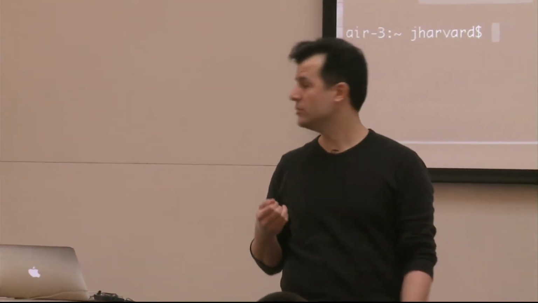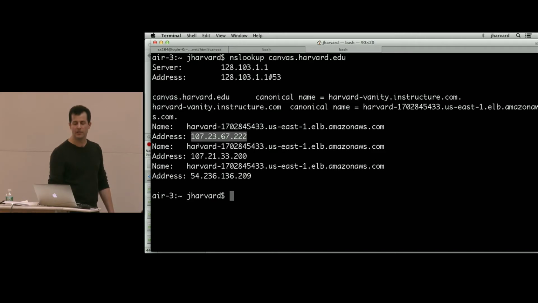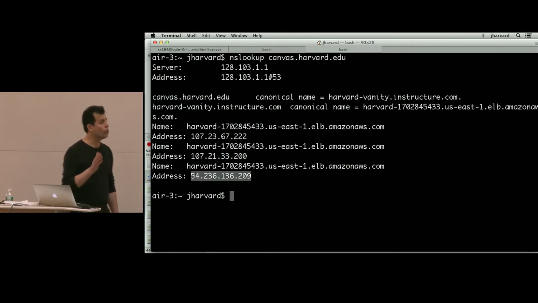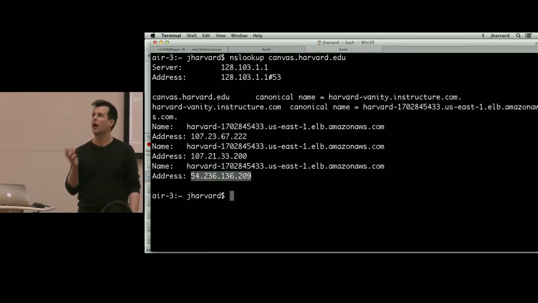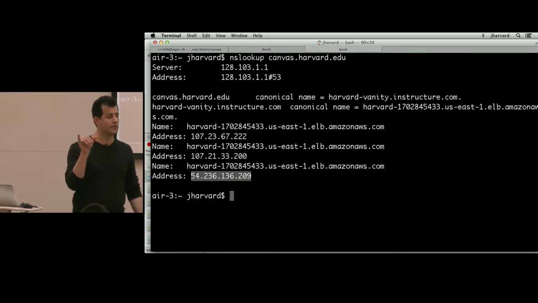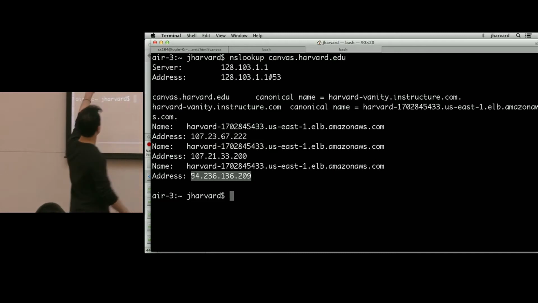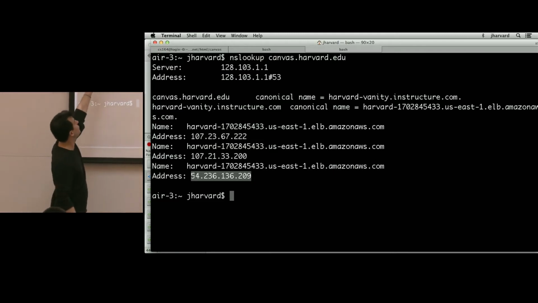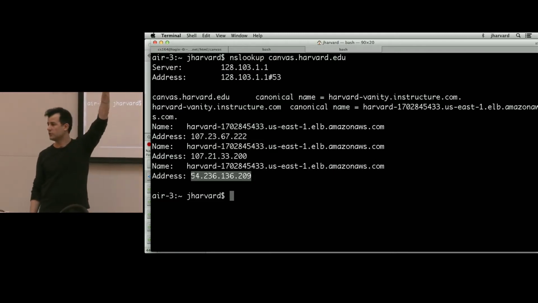And the means by which they do this is they give you a cryptic-looking domain name like this, which in turn resolves to one or more IP addresses like these three here. And in turn, you can create aliases that are a lot more human-friendly for that otherwise completely unmemorable Amazon address. And in this case, the company Instructure decided to create a slightly more memorable address, harvardvanity.instructure.com.